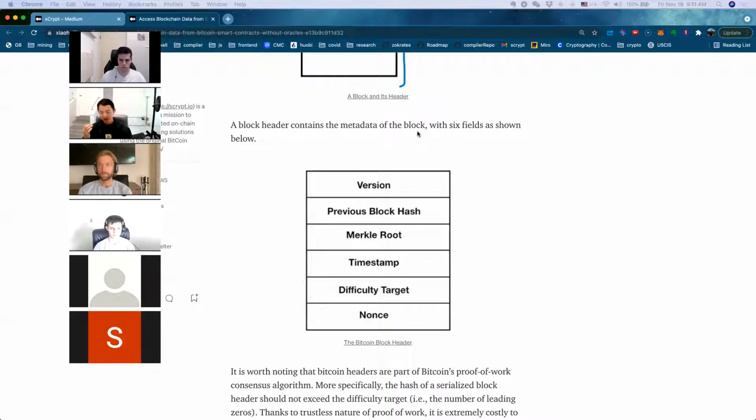So if you're in the underground bunker, you don't know any outside information. How do you verify this? Thankfully, you can tell with high confidence from the header itself. Because of the proof of work: when you hash the block header, you have to generate many leading zeros. This is how proof of work works. It's almost like an asymmetry, like a public key and private key. It's very easy to check, but very hard to produce such a block header. If I give you a block header, you can serialize all the fields together, hash them, and look at the leading zeros.